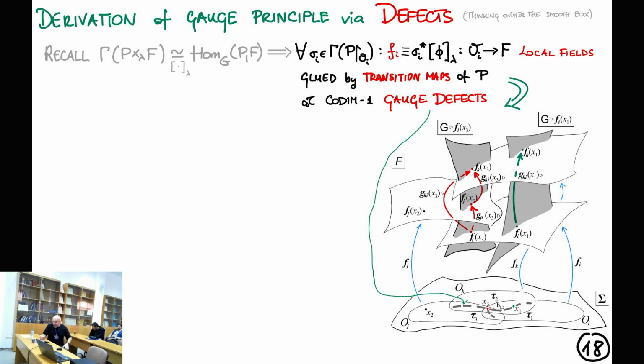Those patches are mapped into F, but as I cross from patch to patch, the smooth maps change. They change by the action of the transition mappings of the gauging bundle that live somehow on the codimension 1 submanifolds in space, at which the jump, the discontinuity occurs. And so I have to ask myself the question, how do I make sense of the field theory in the presence of defects? By now, it's completely natural. You gauge the symmetry, you end up with defects.